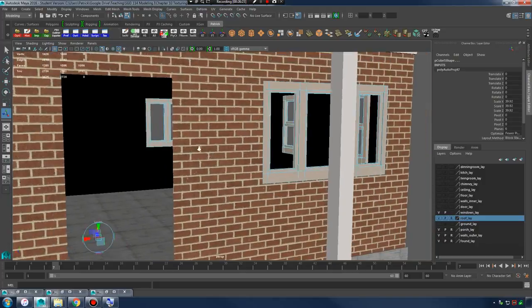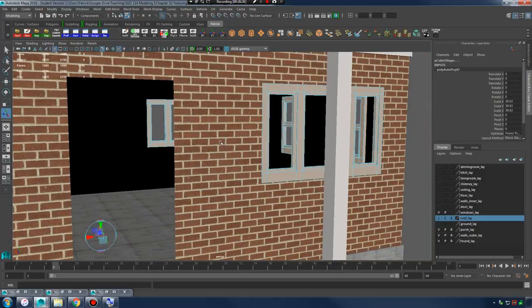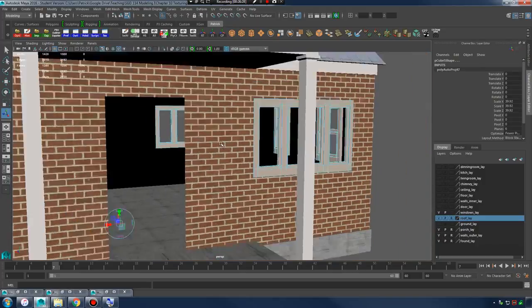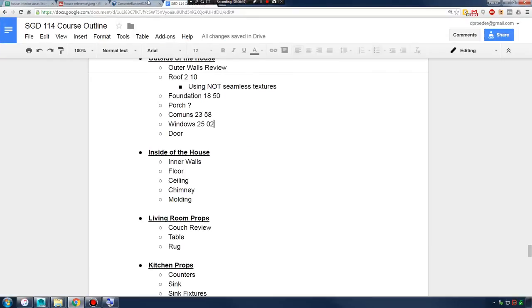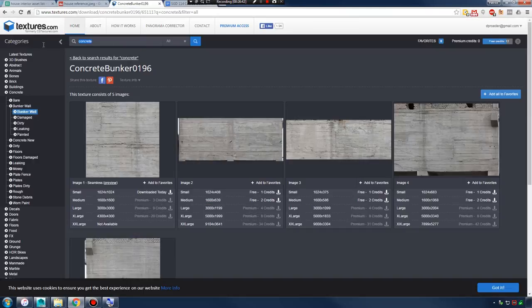All right. And you know what? I'm kind of feeling guilty of just putting a flat white Lambert on everything, because we're using that material a lot, and it doesn't have any texture information on it. So I'm going to call an audible here. I'm going to go in and we're going to find a white painted texture. All right, so let's say white wood.